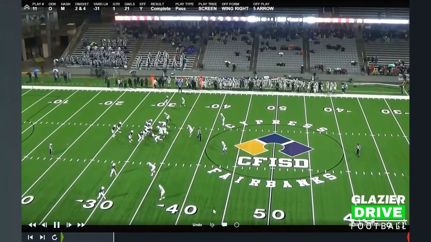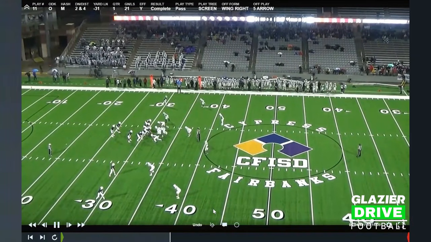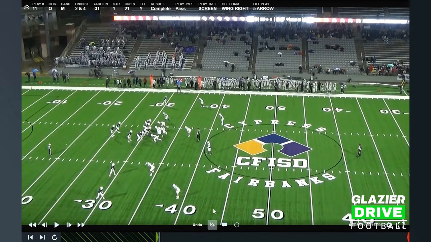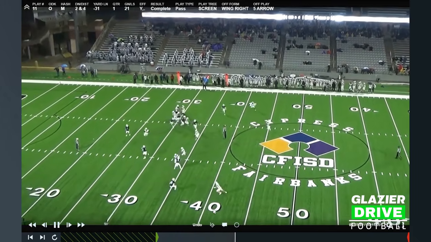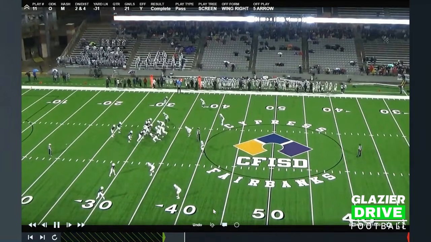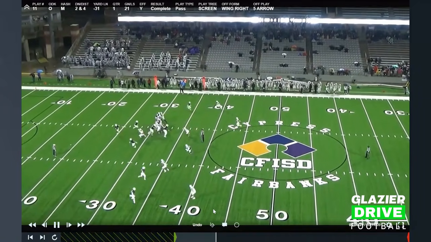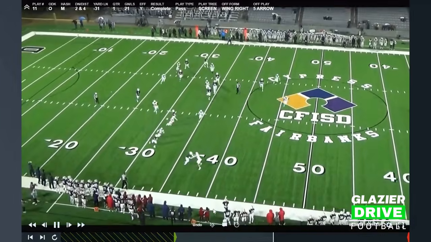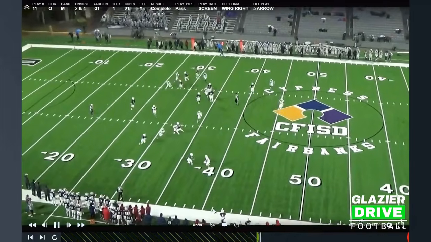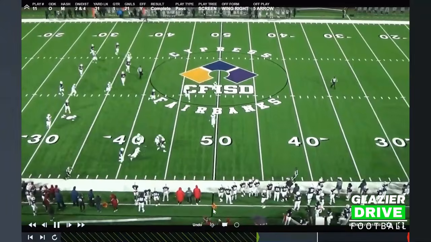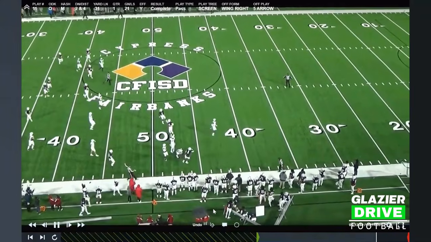Here, another play from the same game. If we pause it right here, number 1 receiver is blocking MDM. Number 2 would have the overhang, just the first guy inside the corner, inside 7 yards. We call that the overhang, the apex defender. The good thing about this play is the gaps can change, right? Sometimes the ball can be thrown quick, or it can be extended out all the way to the sideline. And we're telling the screen runner, you're trying to get the football all the way to the perimeter.